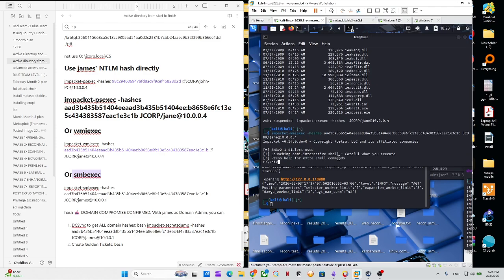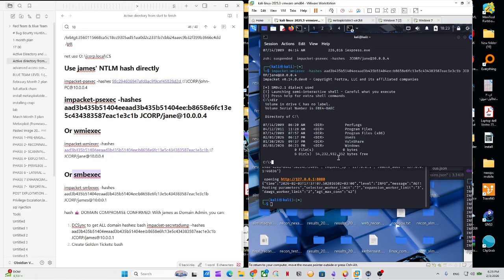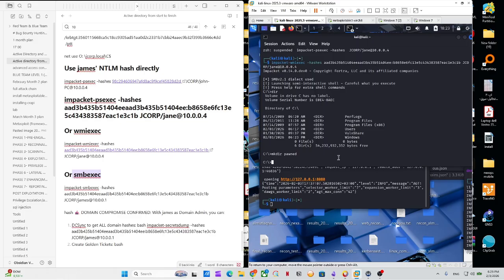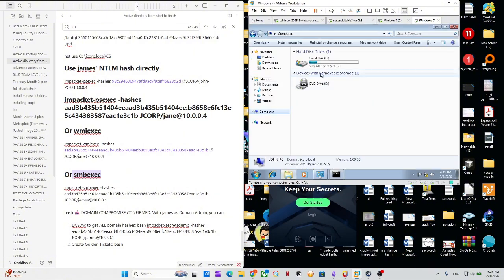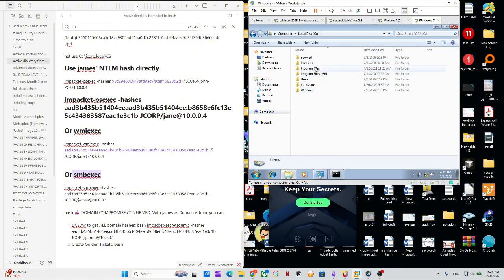Right now I got access to C, so I can just make a directory here. Go to C and see what we did. See this folder, this is the folder I just created.